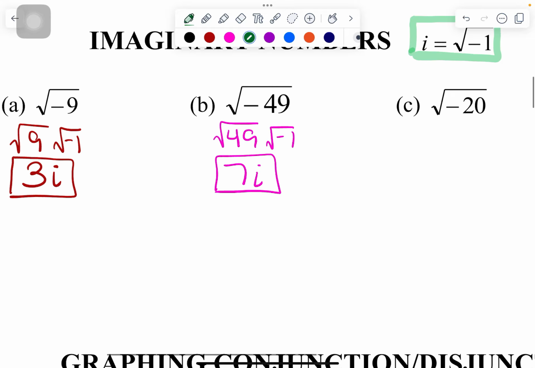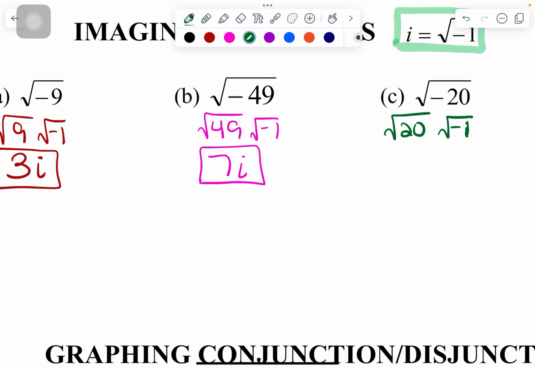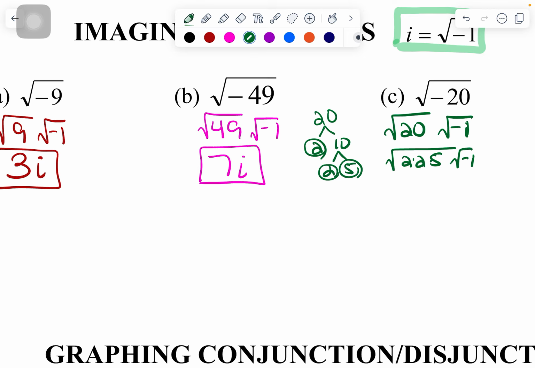And then we get to part C, and I'm going to start it the exact same way: the square root of 20, and then the square root of -1. Unfortunately, this one is a little bit different because the square root of 20, I don't know off the top of my head. Now, if you know your perfect squares, you can look for a perfect square. I know a lot of my students like to use the prime factors, so let's go ahead and do a factor tree here. What can multiply to 20? How about 2 and 10? And then 10 would be 2 and 5. I'm just circling them because they're primes. So 20 here, I'm going to replace with 2, 2, and 5, and then I've got, of course, the square root of -1.